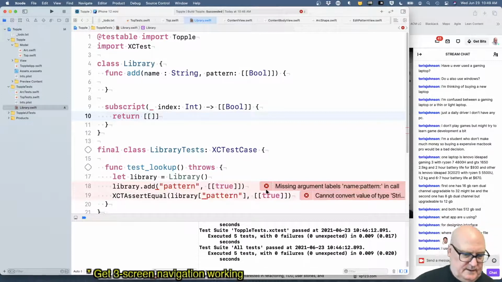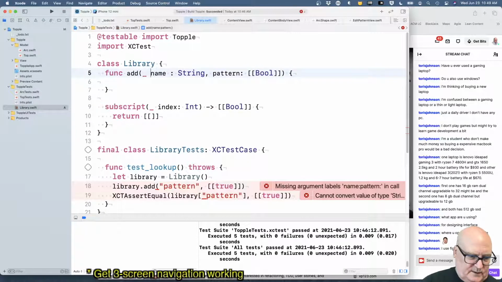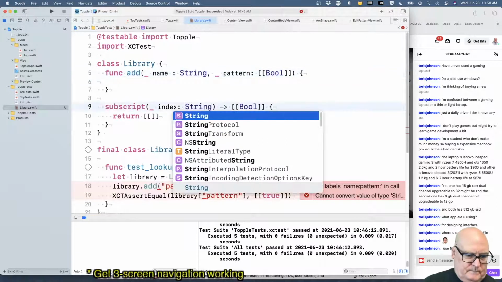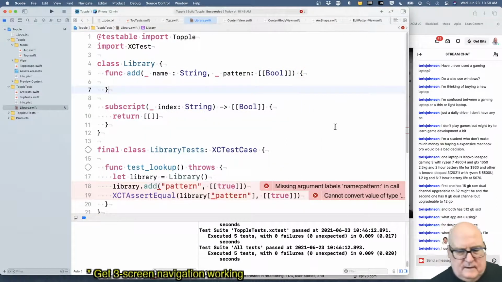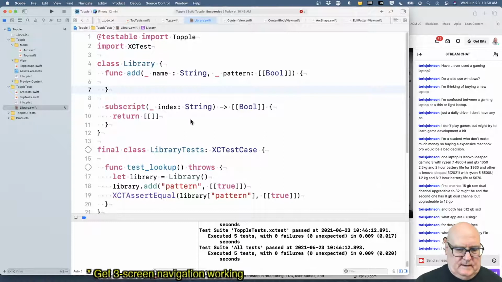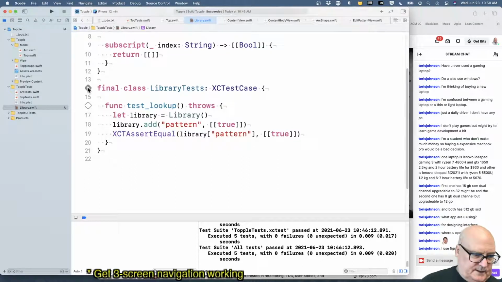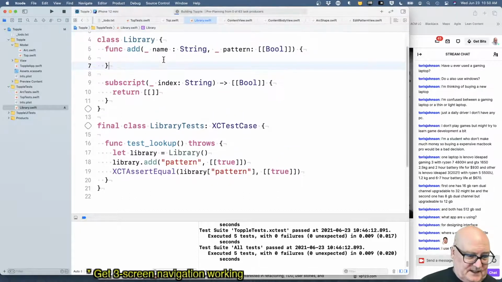Okay. Missing arguments name pattern. I guess I can make those optional. Okay, so everything's compiling. Let's run it. Should fail because nothing's doing anything.